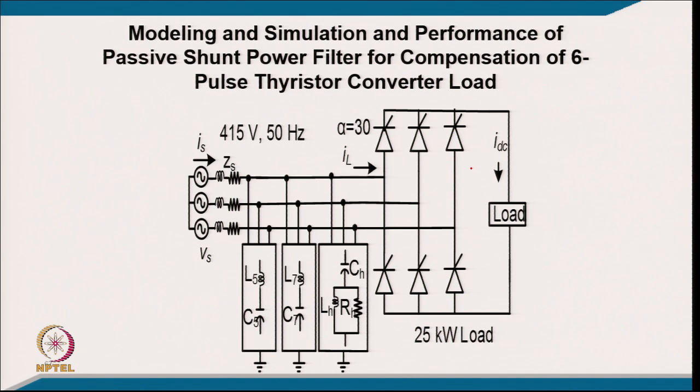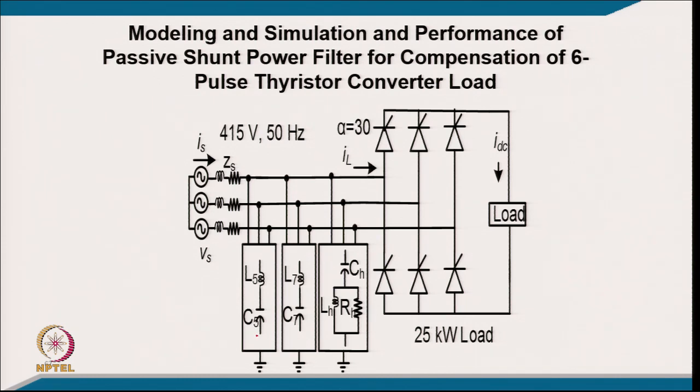That is also used here, and similar converters, of course not this simple configuration, are used as 12 pulse converters in HVDC also, for which we design the filter. But this is a 3 phase converter which is also used in a number of applications. We are taking a rating of 25 kilowatt load, corresponding to a typical 30° firing angle, and this 6 pulse converter will certainly draw 5th harmonic current from the supply.